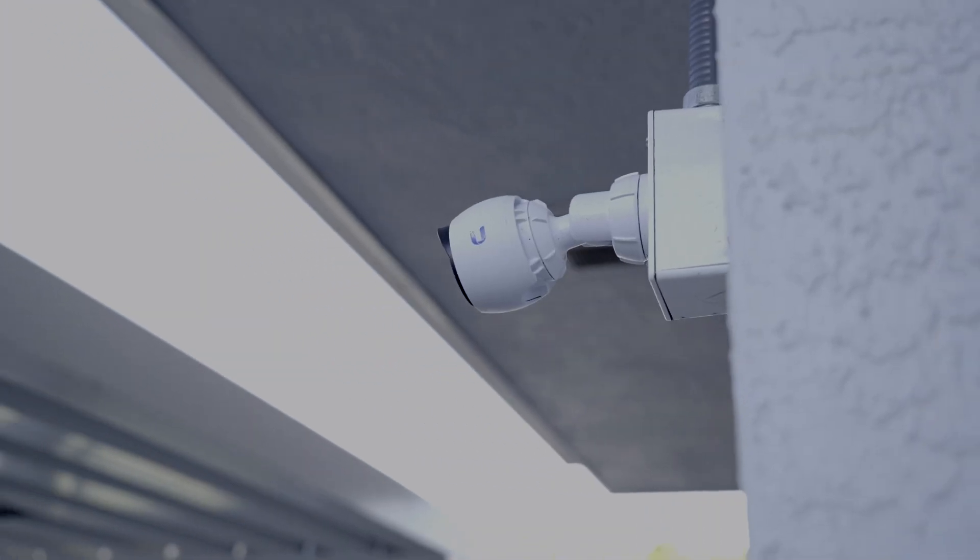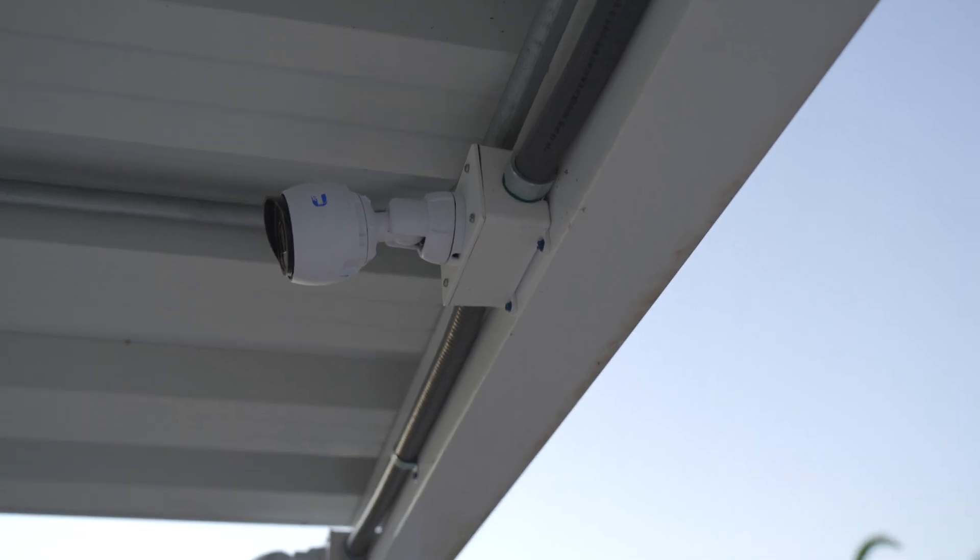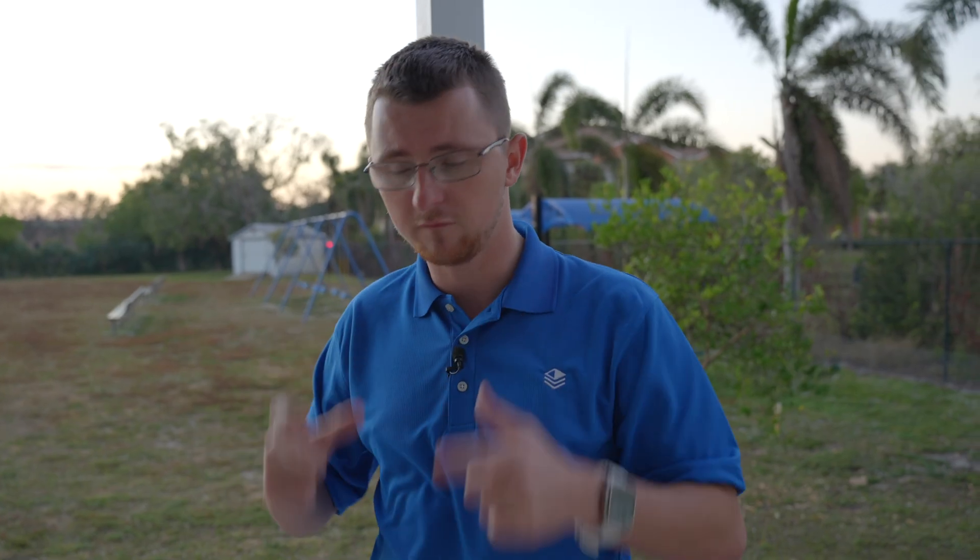We had some questions in part one about how we actually mount these cameras. We start with these metal boxes — you can use plastic in some cases too, but the important thing is to choose a box that doesn't have any gaps for water to get through. These boxes are great because they're really resistant to water, and you can get cover plates for them with a weather seal, so it's very difficult for water to get in once you close the box up. We mount the camera, cut three holes — we take the plate, put it in a vice grip, and drill a hole for the Cat6 cable and two for the fasteners. Between that and the O-ring that comes with the camera, it's really hard for water to get in. This spot was actually hit directly by Hurricane Ian, and we lost no outdoor cameras.